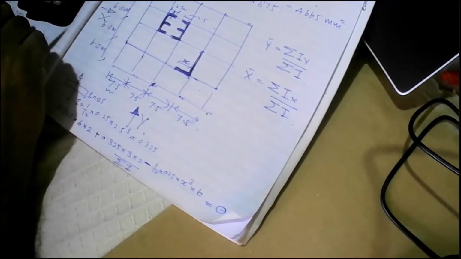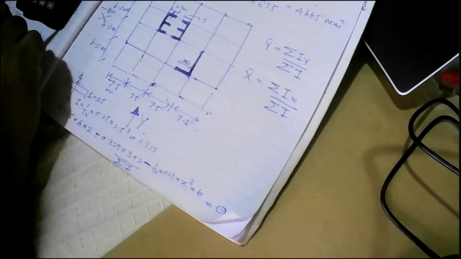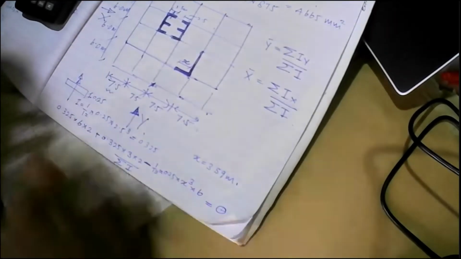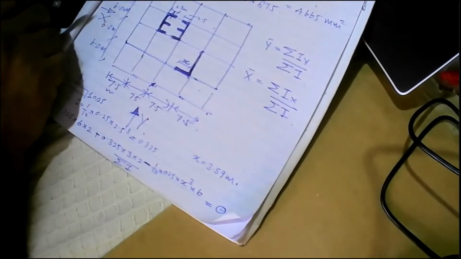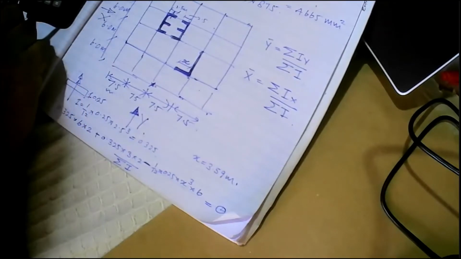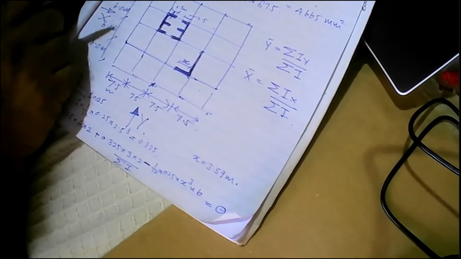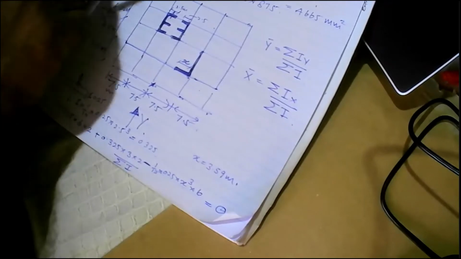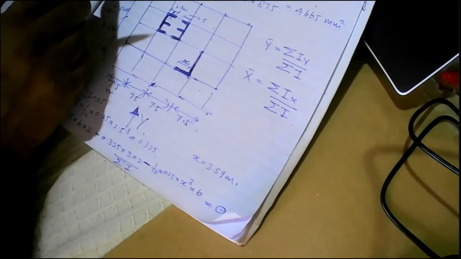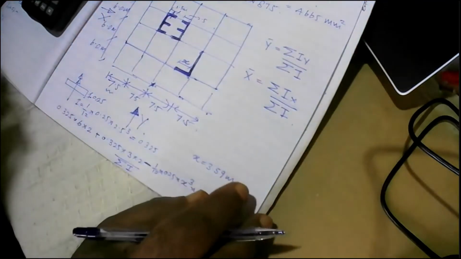46.8. And if you take the third root of that, you'll find that the length of the wall required is 3.59 meters. So x is equal to 3.59 meters. And we'll recheck the calculation again. 0.325 multiplied by 2 multiplied by 9 multiplied by 12 divided by 0.25 divided by 6, 46.8. And if you take the third root of that, yes, the answer is 3.6 meters. So if you have a wall of 3.6 meters, then we can balance the building reasonably.